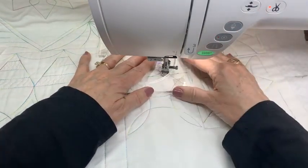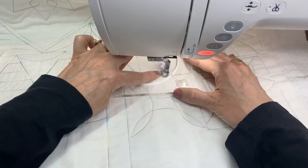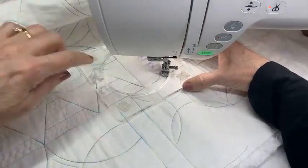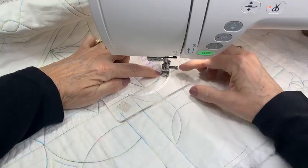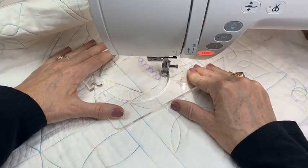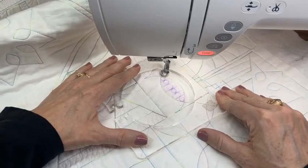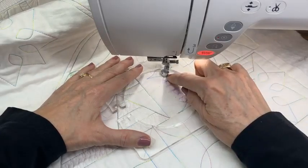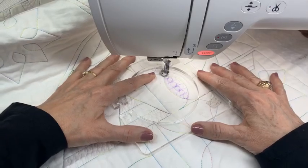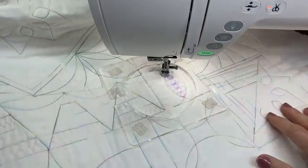So I'll show you what I mean. Let's tack this in just a little bit in the existing curve so it's secure. And then I'm just going to tip this a little bit. The foot is fitting right in there, and we have already aligned it, so it should give us a pretty good look. And we'll just come right along. See how it touched the whole way? So right into the existing curve. And now I'm just going to take a few free stitches right up until that space, right along that, so I can start the circle.